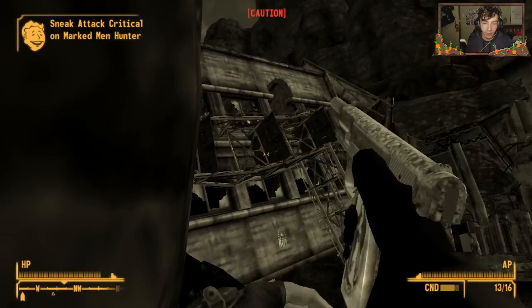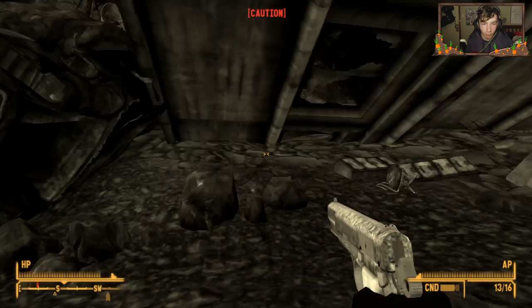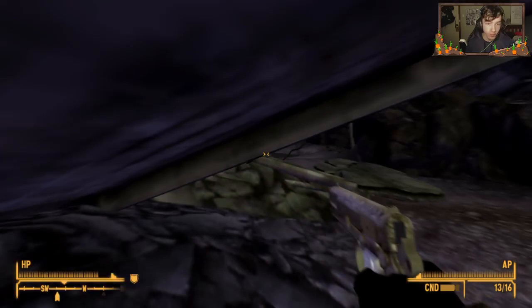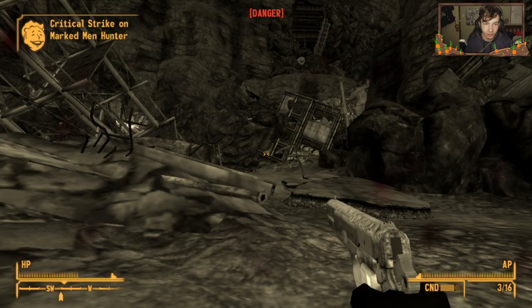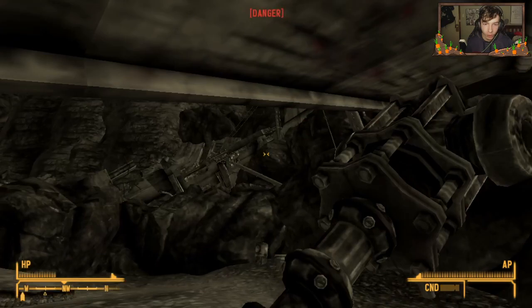Now, okay. I think I've gotten two of them. Hopefully that means I won't be shot by multiple people. They're still invisible. Stop. Now I'm gonna go back to my main weapon.